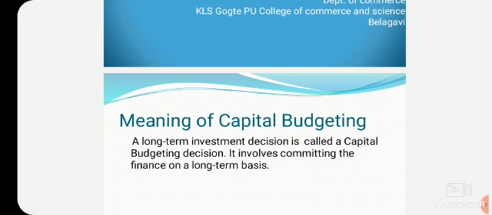Capital budgeting is also called as fixed capital. That means the amount invested in acquisition and development of fixed assets such as plant and machinery, land and building, furniture, vehicles, expansion, and modernization. That is what about capital budgeting decision. So the true worth of the business enterprise is evaluated in terms of its fixed assets.